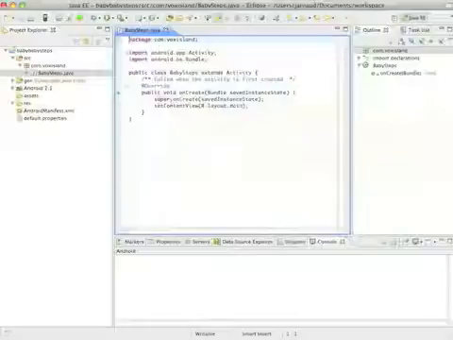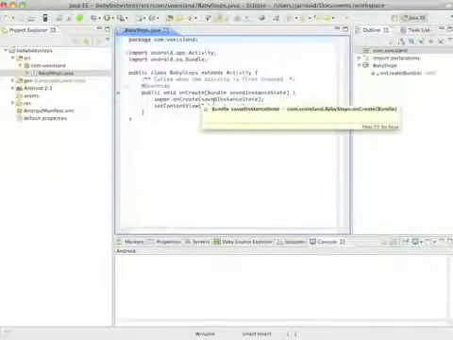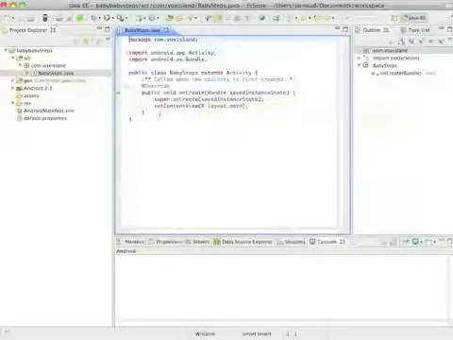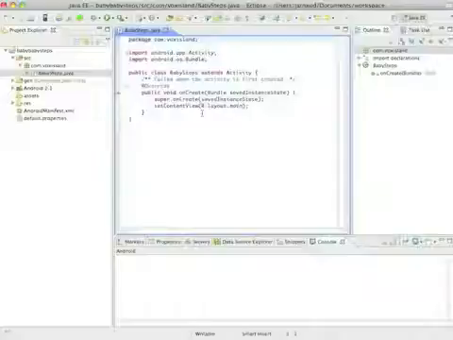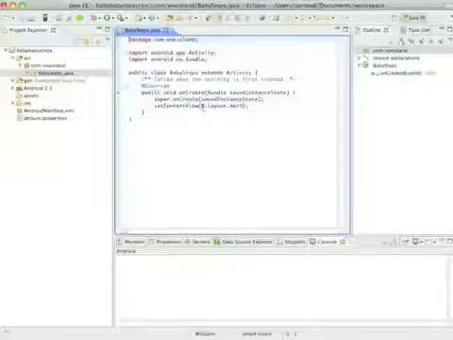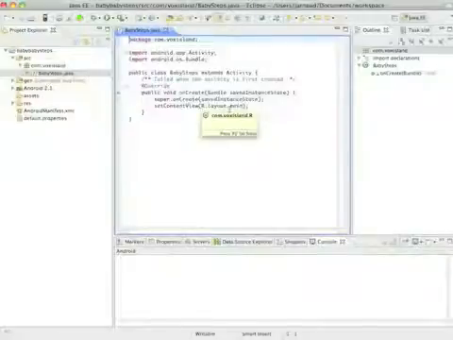This onCreate method receives a bundle. We'll see what a bundle is later on. What you can remember right now is that a bundle is a set of variables that will be the memory of the application and remind the state of the application.